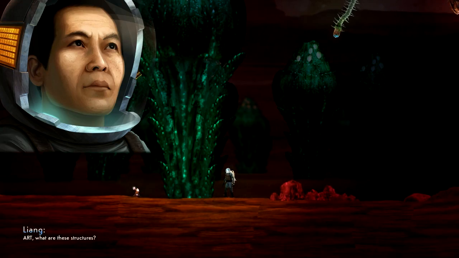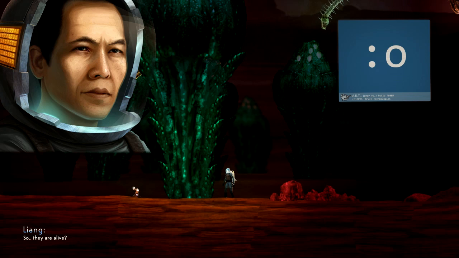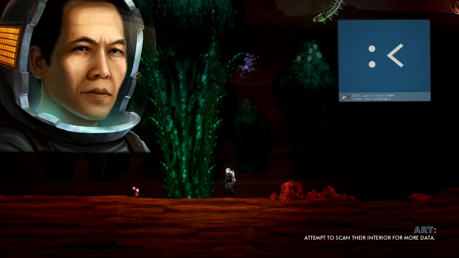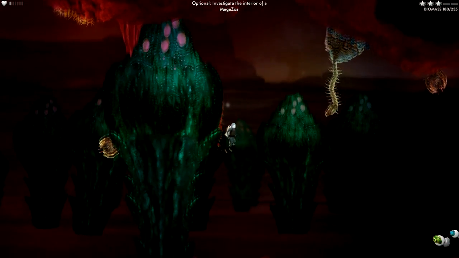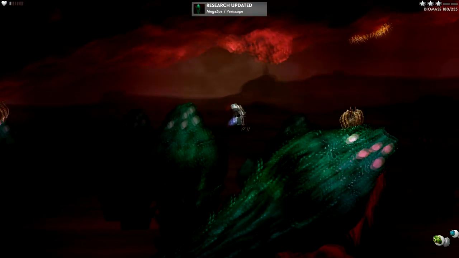Art, what are these structures? They are an order of Zoa characterized by extreme largeness. We will call them Megazoa. So, they are alive. Yes, these Megazoa feature extraordinary physical durability for organic matter. We will call this exact species of Megazoa Calamitosea. Attempt to scan their interior for more data. I'm not sure how I'm going to do that. Investigate the interior of a Megazoa. Okay. How? Perhaps there is a way to get inside one of them over here?